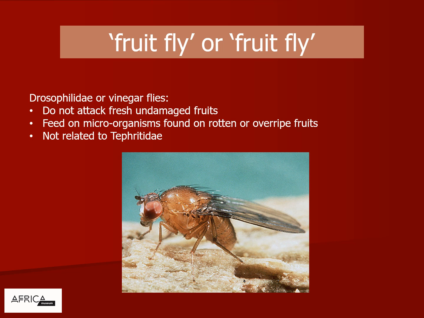The vernacular term fruit flies is causing some confusion, as the name is also used for other families of flies, namely the Drosophilidae. Both Tephritidae and Drosophilidae are associated with fruits, but are not related to each other. Drosophilids, also known as vinegar flies, are often encountered in-house. They are smaller flies that will usually be found hovering above or sitting on rotten or overripe fruits. They feed on microorganisms that can be found on these substrates but will not attack fresh, undamaged fruits.